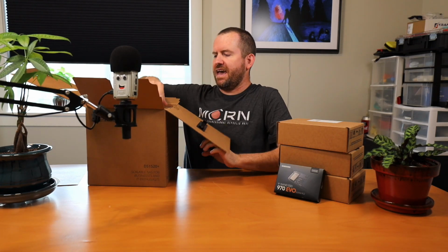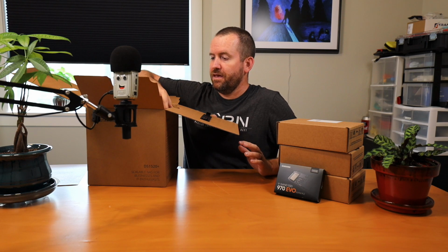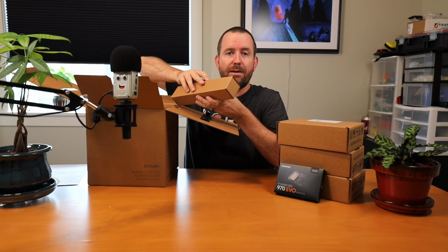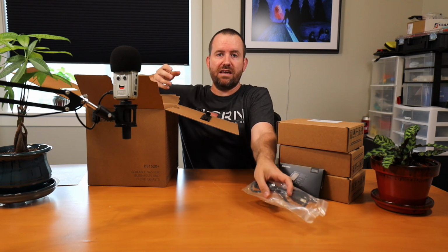I have a Synology NAS right now. It's the DS218, and it's only 2 drives. I'm running out of space on it, so I felt it was time for an upgrade. The one that I have also does not have the ability to have the M.2 caching, so it's going to be interesting to see how much performance that adds to the NAS.